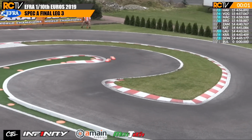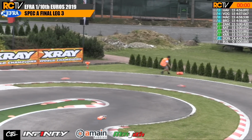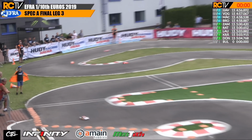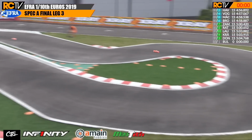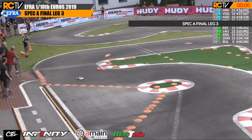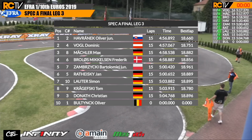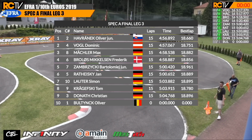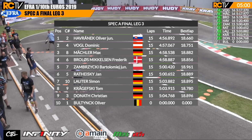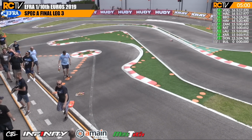They're on the last lap. Vogel knows it. Vogel trying to get through. On the inside, they touch. Vogel gets through. Vogel has got through, but I don't know if that will be looked at by the referees. Vogel did get through on the inside where they touched. Just waiting to see if anything gets called by the referees, because that will promote Dominic Vogel into second overall if he takes that. I don't know if we've heard the last of that. Vogel touching and passing Havranek as they went through the Infinity curve for the last time.